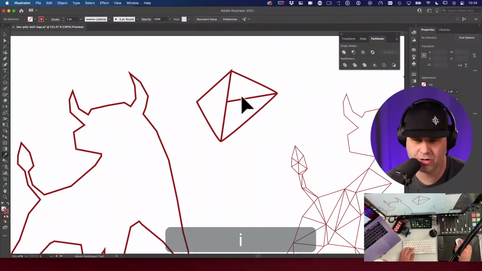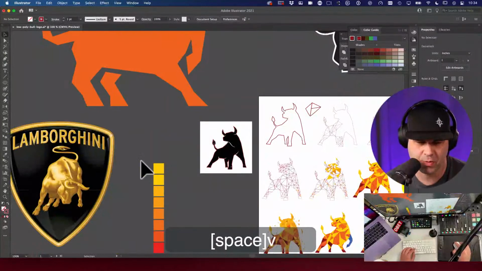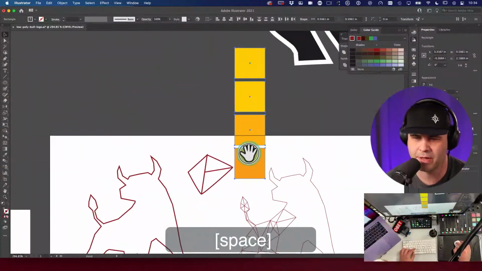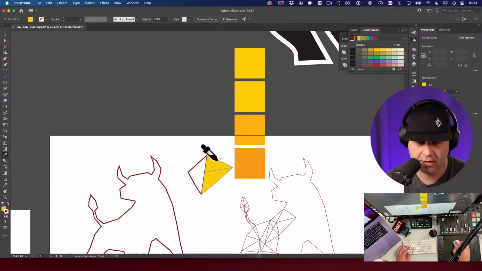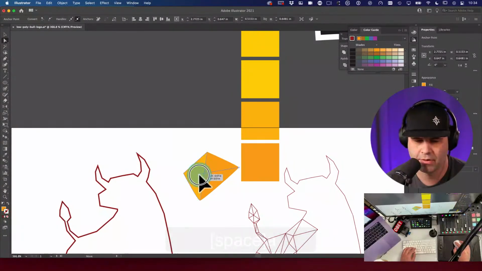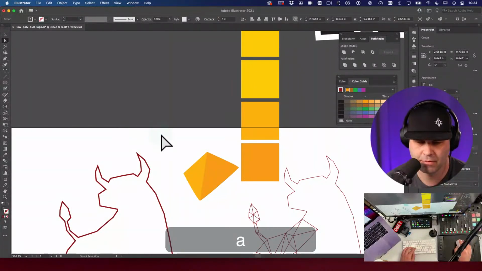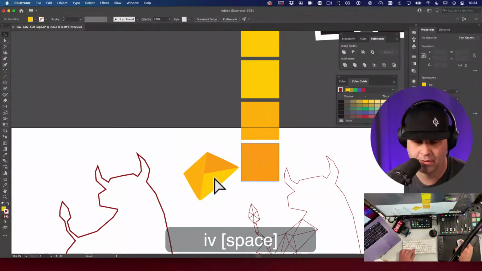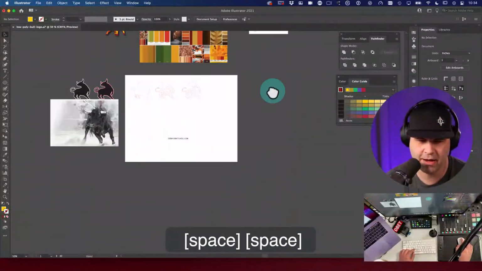And now I can take my eyedropper tool. The way that I like to work is I make a bunch of swatches first. I'm just going to copy these over here so we can play with it. So I make color swatches, and then I get my eyedropper tool, and I can start filling in these shapes. Apparently I did something wrong in the sample. I didn't have these overlapping enough. Let's try that again. So now, these are shapes. Okay, hopefully that makes sense, but that's the direction we're headed down here.